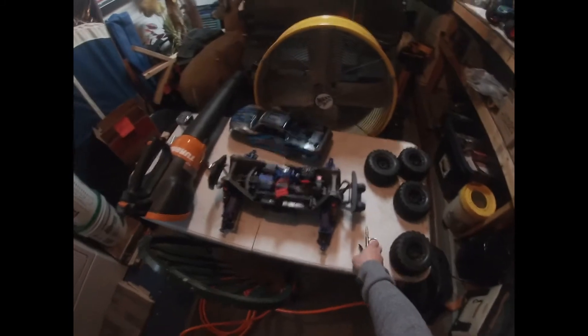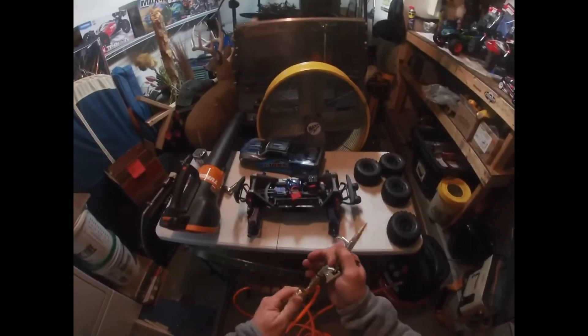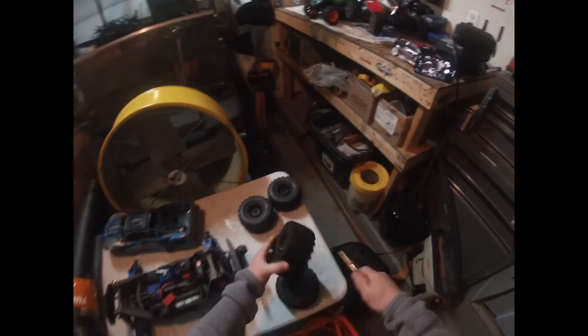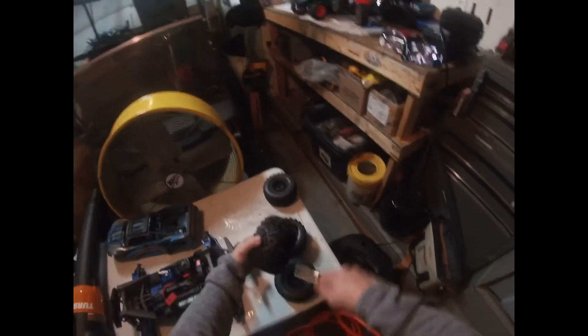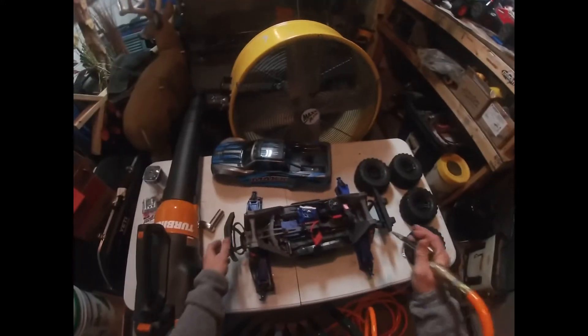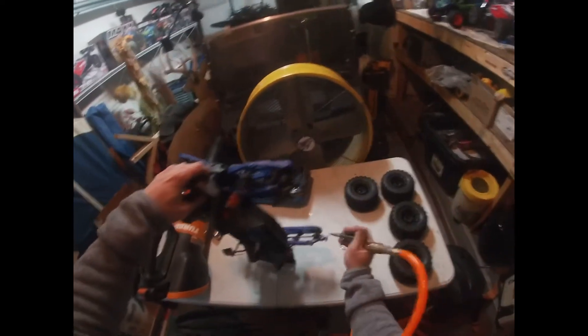The last step: after using the blower a few times, I grab my air compressor and blow it out one good time. I'll stick it on here and blow out the tires real good — sorry about the noise guys. Then flip it upside down and blow it out from the bottom too.